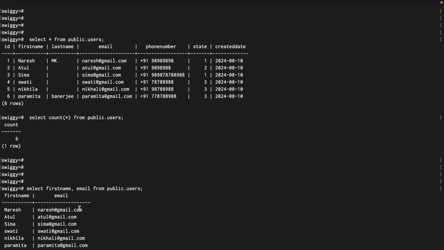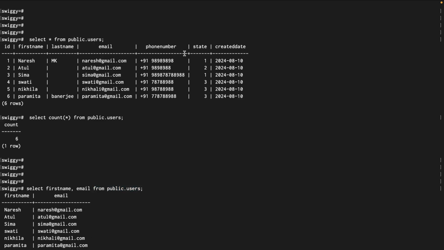But over here I am saying that give me everything, every row that you have. Right now I'm saying that give me every row, right? This is also every row, but from every row, not every column. This is give me every row, every column from the public user table. Give me everything that you have in the user table. Give me only first name and email from every row that you have in the user table, right?